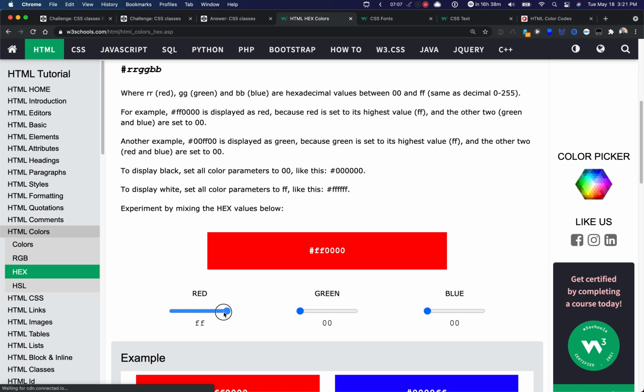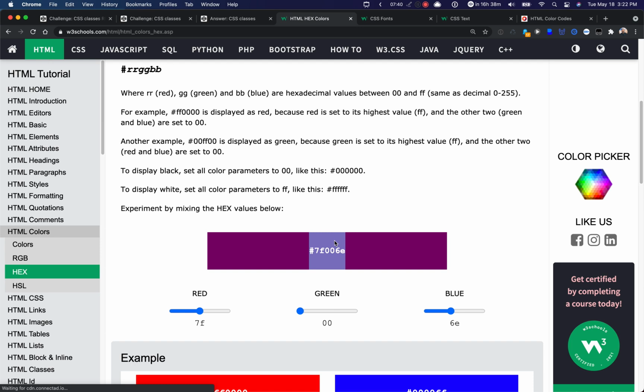If I want something green, I move the red scale down and the green up, like that. If I want to add green and red together, I can move it like this. Or if I wanted to add red and blue together to make purple, I can go like this. So this is a very unique color, and as you can see, as it's changing, it's creating a new color code. So in development, we use these hex codes to indicate colors that don't have common names.